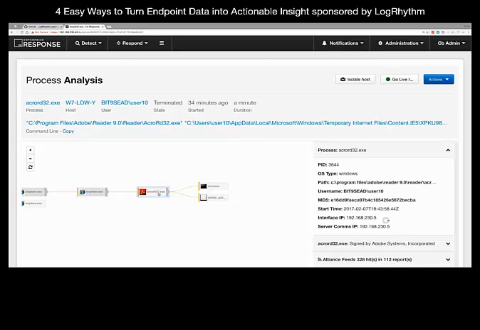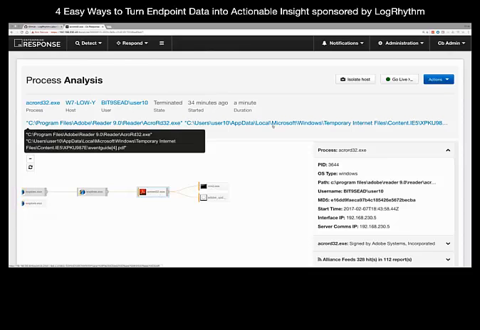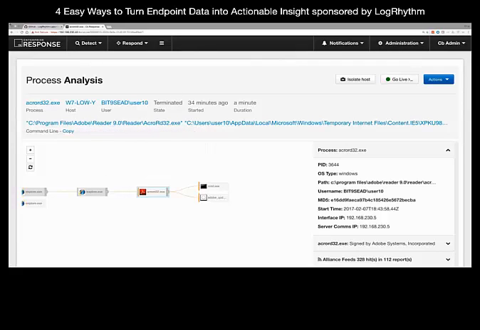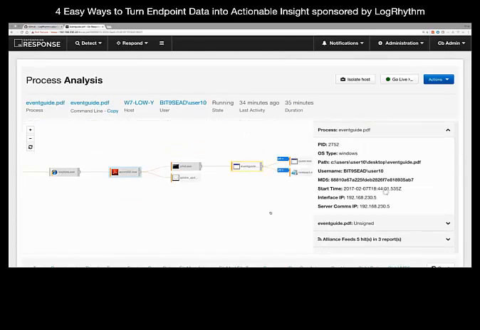Now, going a little bit further in my analysis, you can see that Acrobat Reader 32 is indeed involved in this particular chain of events. One of the interesting things is if you look at the very end of the command line, you can see that this is a PDF that was actually involved in this particular attack called eventguide.pdf, and it's sitting in the temporary internet files folder. So if you needed to go grab that file maybe to try to analyze it further, that's where you can look because we know where it was because we were recording everything as it occurred.